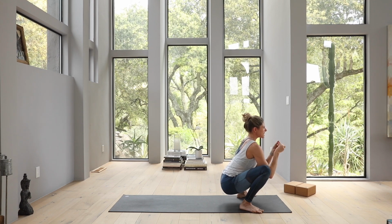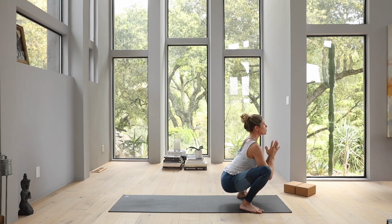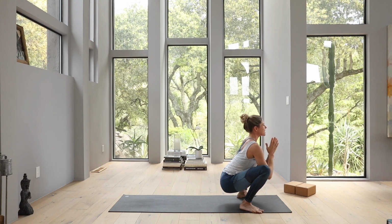And instead of feeling like we're just slumping and rounding into this, lift your heart a little. Find some buoyancy, like there's energy pulling you from the crown of your head towards the ceiling. One more breath here.